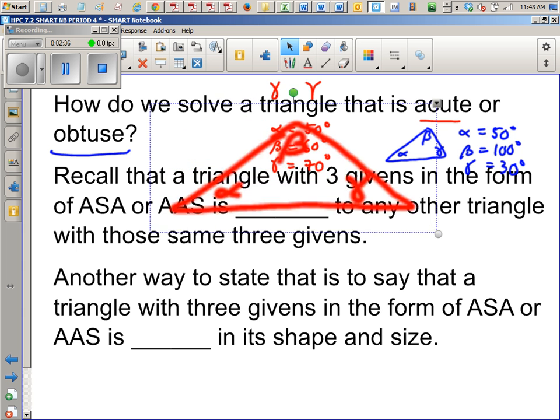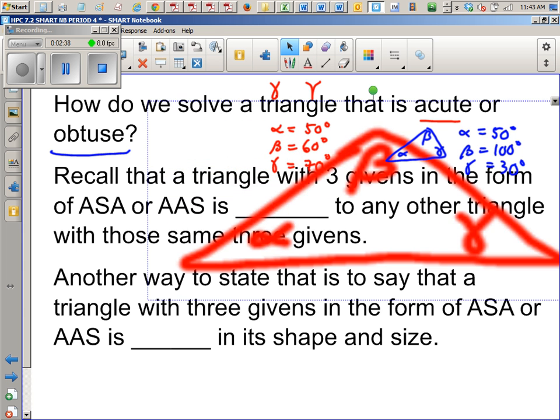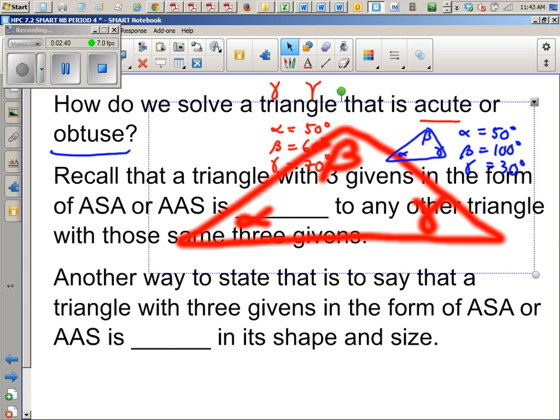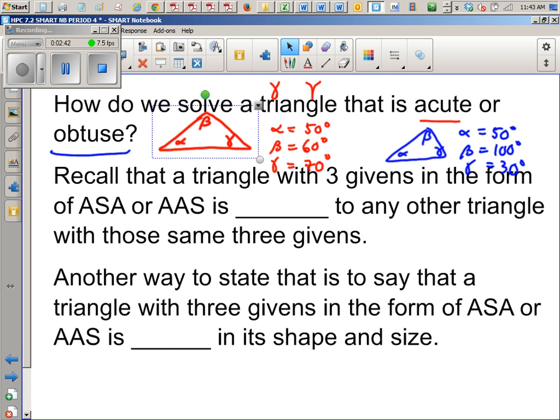You can stretch this thing really big, really small. The angles don't change, right? How in the world can you find the sides if all you know are the angles? That is impossible. This is why there's no AAA congruence rule. There are all sorts of triangles throughout the universe with angles 50, 60, and 70, and many of them are not the same size. Same shape, not the same size.